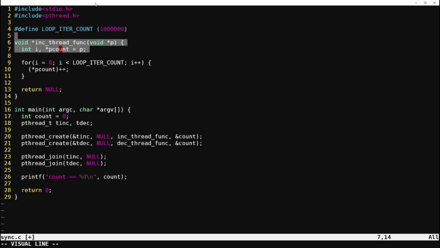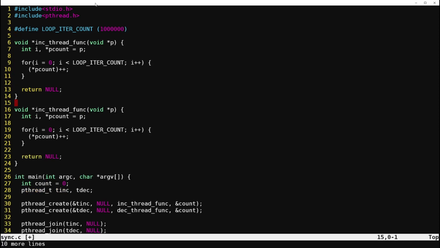And let's go ahead and copy that and paste it. This time we're going to create our decrement thread function. And our decrement thread function is going to decrement. So there we go. Let's go ahead and write that.